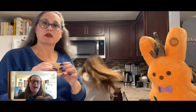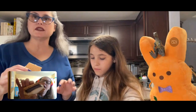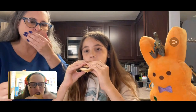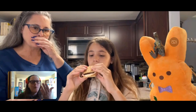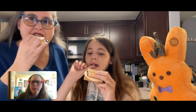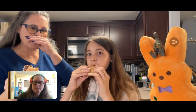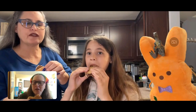Now, because this one's been sitting out a little bit longer, I think the chocolate's not as melted. So Piper gets, because the peeps melted together, a little bit of a combo peep. Oh, that's a neat idea. I wonder what it tastes like with marshmallow flavored peeps, even though peeps are marshmallows. These are so yummy. I love them. They're very good.